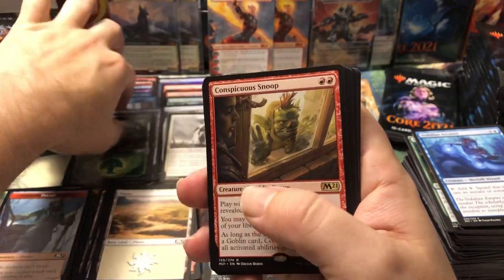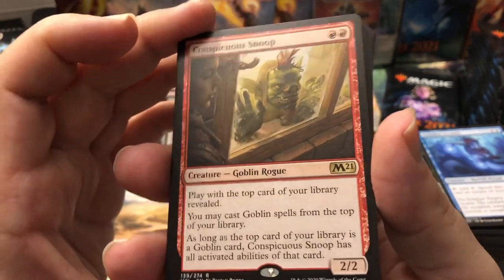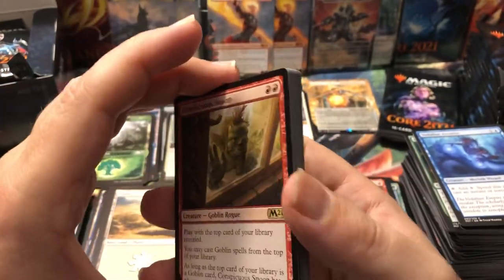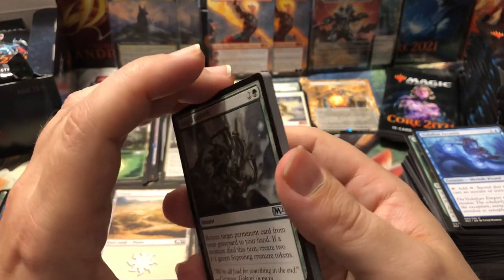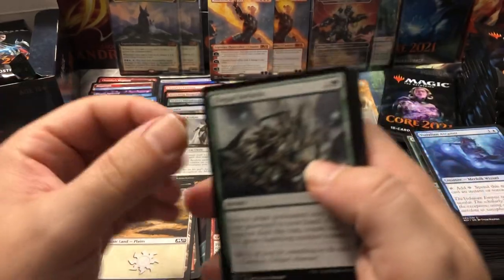Forest and Conspicuous Snoop. I love this guy. This guy's gonna create so many infinite combos until he's banned. Probably 2 days after the set releases, just like poor old Lurrus was. But yeah, infinite combos. I love them. If it's a crazy, meme-ish, goofy combo, I will make a deck around it. I love just crazy combos like that.